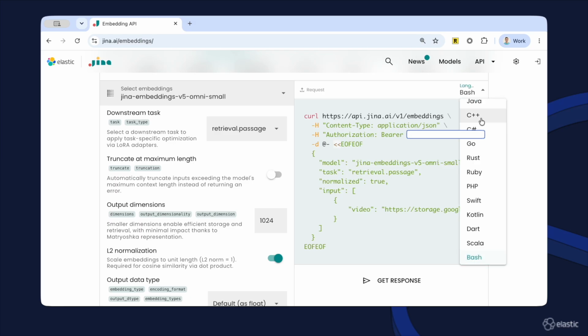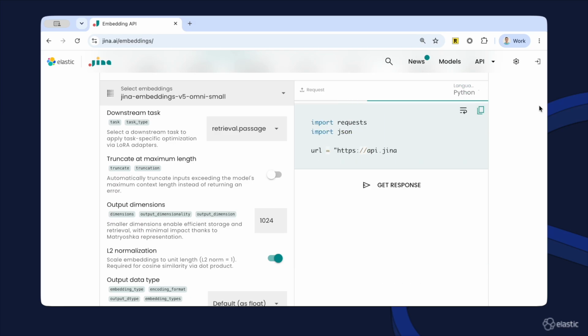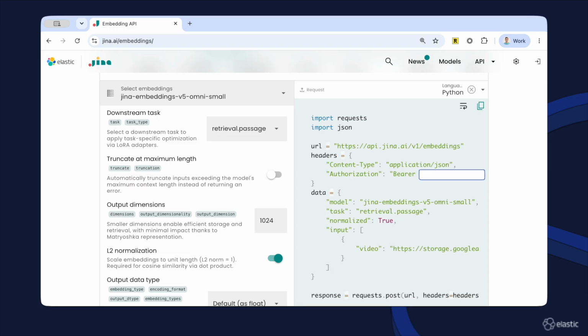So if you need real-time embeddings of videos or have a lot of videos to process, I'd recommend that you try it out and make sure that the processing time is acceptable to you, because video processing and embedding takes a fair bit of compute. And that's to be expected. And if you have access to GPUs, you'll probably be able to do this much faster than me on my laptop. You can also use the Jina API to generate embeddings and just pay for what you use, which might be a great solution for many of you.